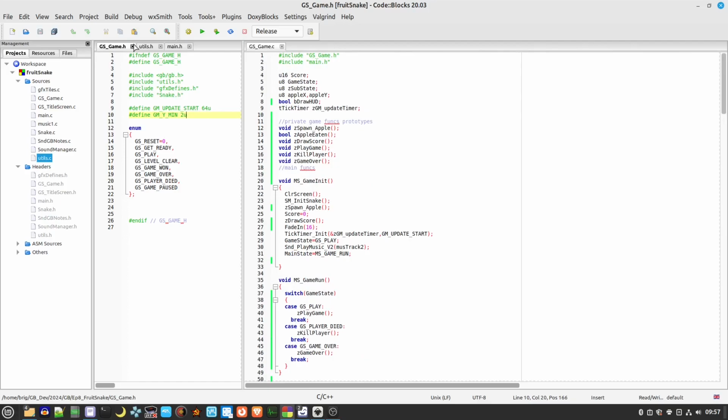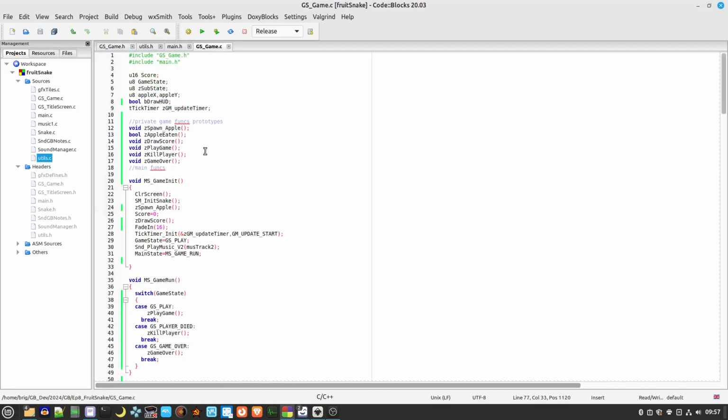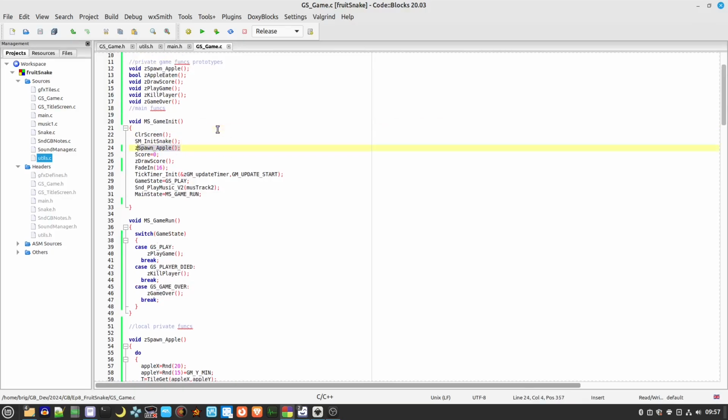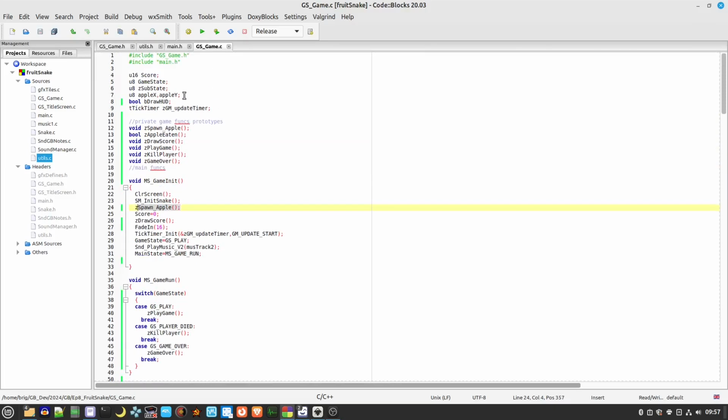So in the game itself here, when the game starts, we clear all tiles from the screen, we initialize the snake. We have some apple functions here, as there's only one apple at a time. It's nice and simple. We have a horizontal and vertical position for our apple. Here's our timer, which we reuse for various parts in the game. And then we have a boolean here saying whether we should draw the score or not. Obviously, if we've not collected an apple, we don't need to draw the score more than once.